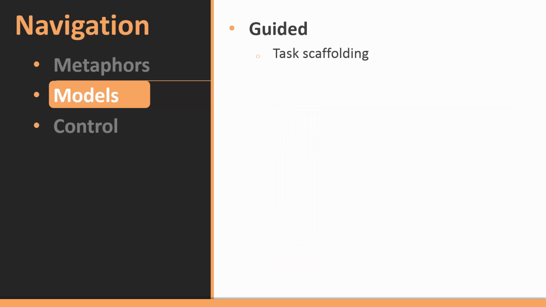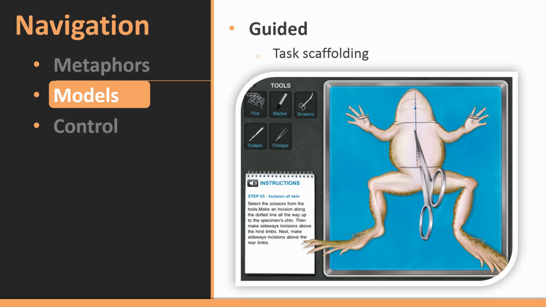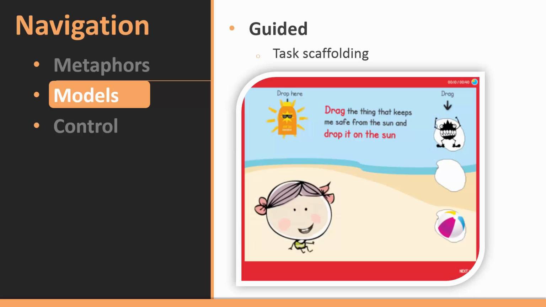Guided learning is exactly what it sounds like. The use of on-screen elements to scaffold learners to help them understand challenging content. These elements can be text-based, they can be narrated audio, graphic avatars, or even video hosts. Here's some examples. Now, we've all done frog dissection, either physically or virtually, but in a guided navigational model, there's some text in this example here that tells the learner what it is that they need to do.